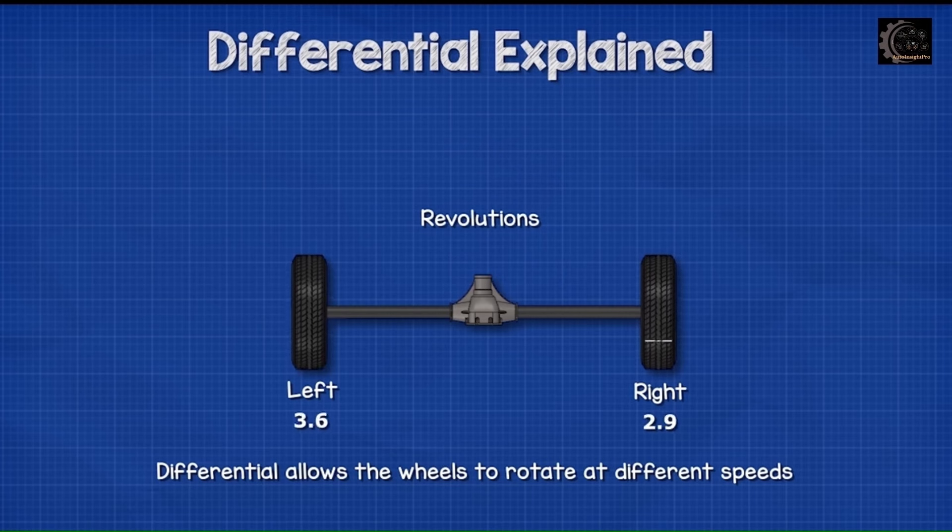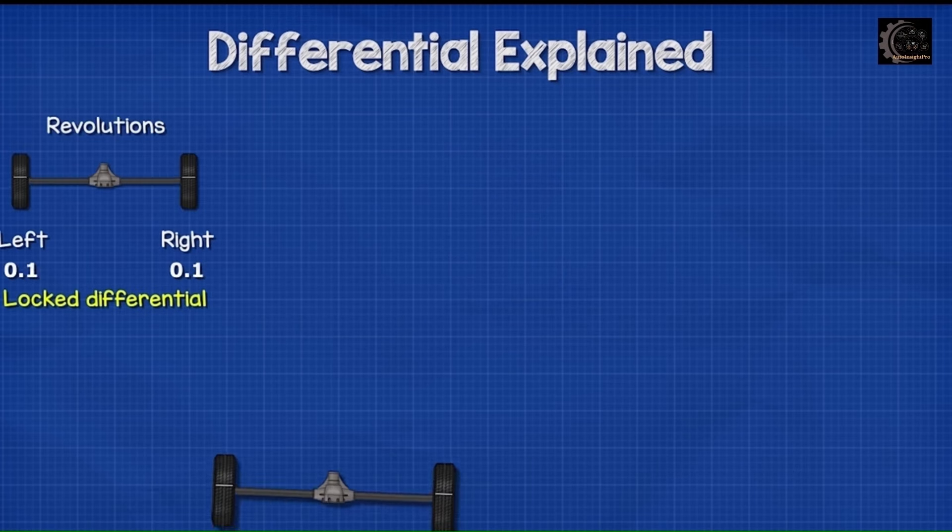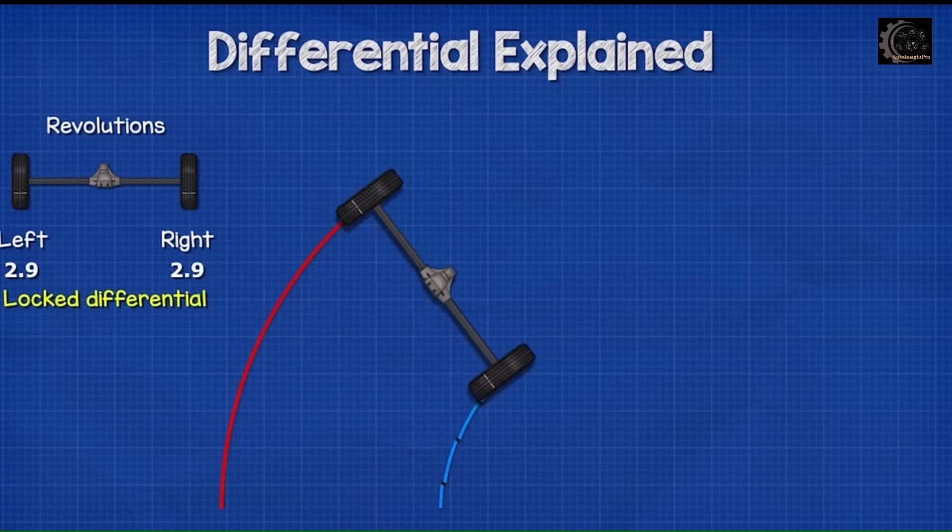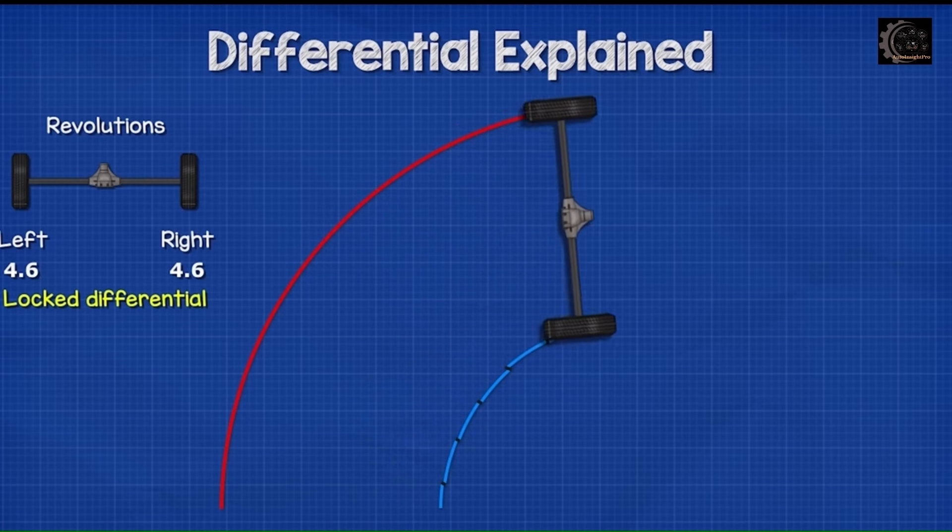If this wasn't installed, then both wheels would rotate at the same speed on corners, and this would cause the tires to slip and wear out. The car would become harder to handle and the forces could even snap the axle. Therefore, we allow the rear wheels to rotate at different speeds to stop that occurring.